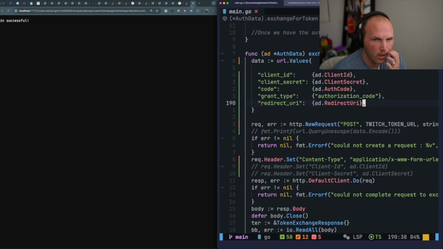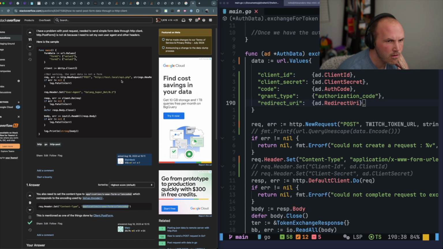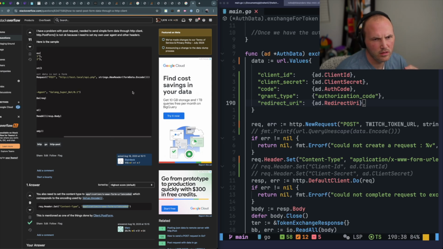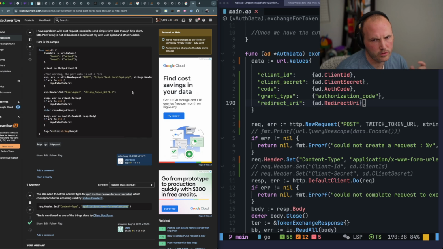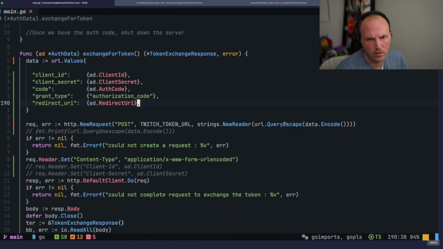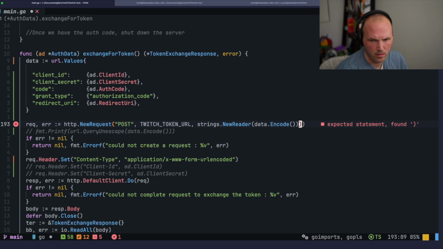Again, what is going on here? Form data.encode. I'm doing data.encode. Yeah, that should do it.